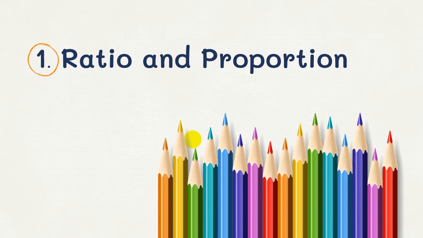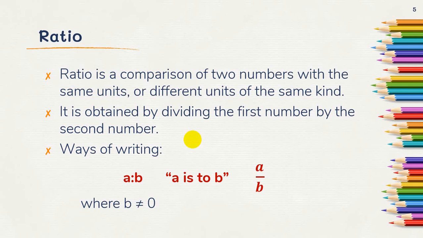Today we are going to have ratio and proportion. This is really important before we can actually discuss the different types of variations. When we say ratio and proportion, this is a great way of comparing two or more quantities. Right? Let's start with the ratio.